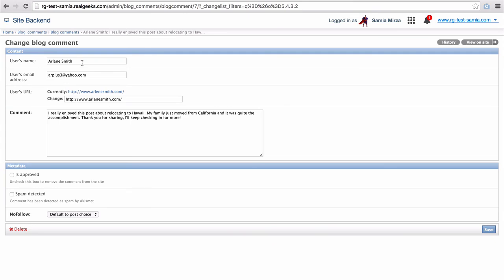Now on the back end, we can see all the elements of each field populated here. Here I can change any of the fields, including the Is Approved checkbox and whether spam has been detected. The No Follow checkbox at the bottom will be based on the rules set to my posts, as I configured earlier. So, per my selection, this means I don't want search engines to index any links in the comment. So, now at the bottom, I can either choose to delete the comment or save my changes, which will publish them on the front end. So I'll hit save.